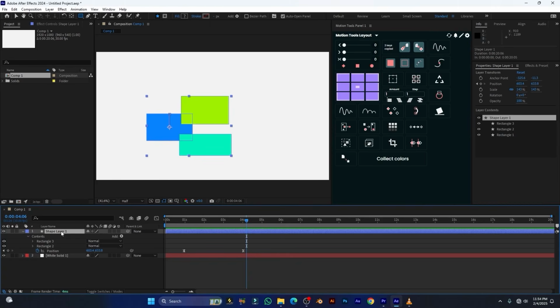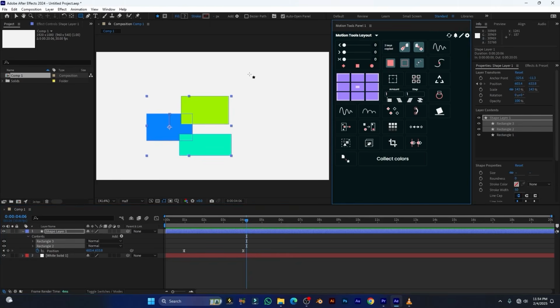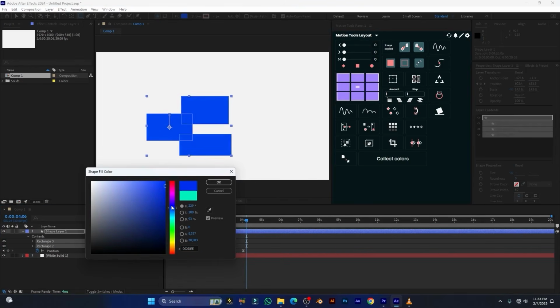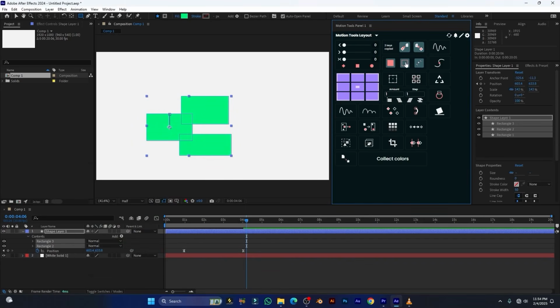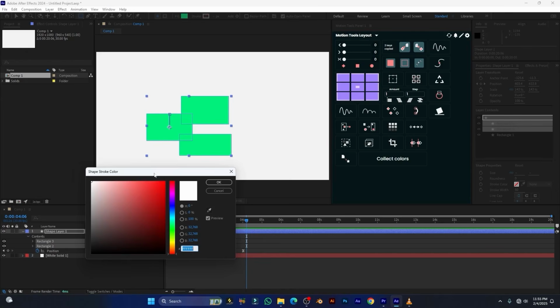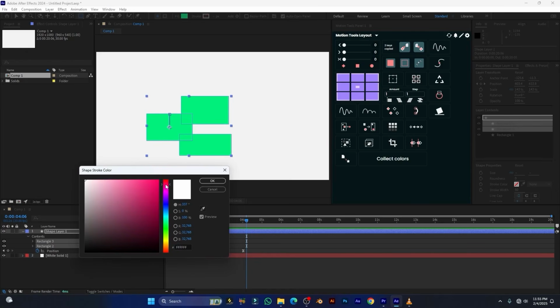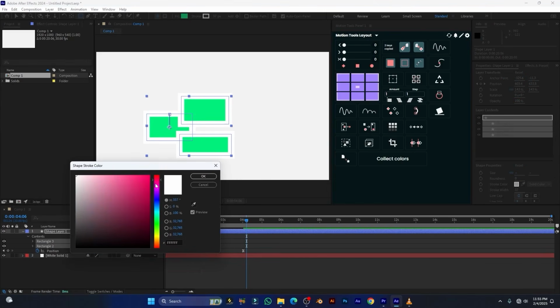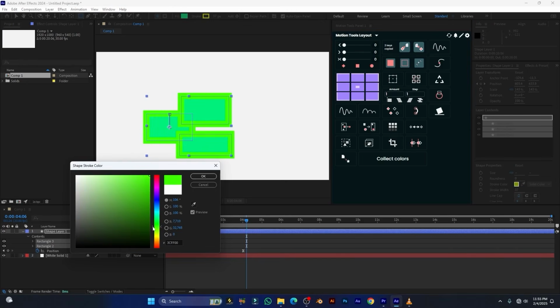First select your layer, then click on this option, right? Then you need to click on this color option. Okay. Now you can change your color at the same time like so. Okay. So next option is stroke. How you can change the stroke at the same time? Simply select your layer, then click on stroke, then click over here, right? Now you can change the stroke at the same time, but there is no value of color. Here you can see. So now click on color, now change the color. Now you can see at the same time you can change the color of your stroke. Okay, it's a very cool feature.